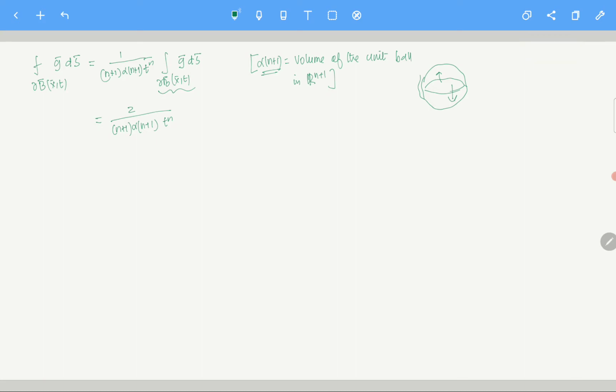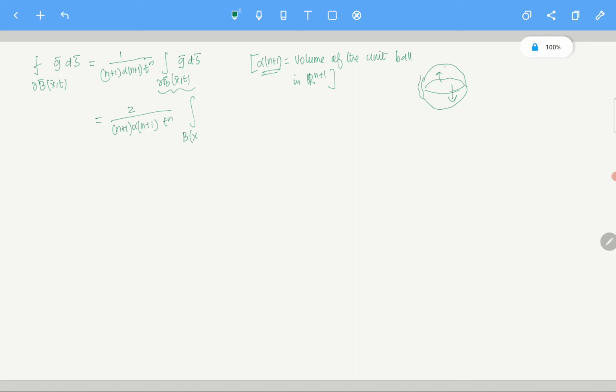I mean, this is in higher dimension, but you do realize that we can't draw the higher dimension. This is just for n equals 3. It is easy to visualize, that's why I'm drawing. So basically I'm using the symmetry, and I am just taking twice each hemisphere. So basically this integral is 2 times the integral in each hemisphere, right? You remember that surface integral formula we did, so we are using the same thing here.